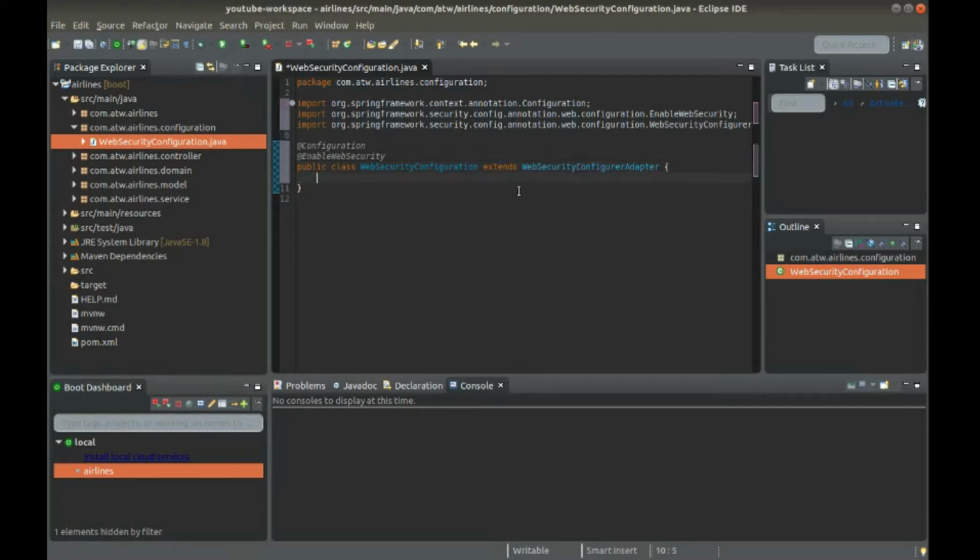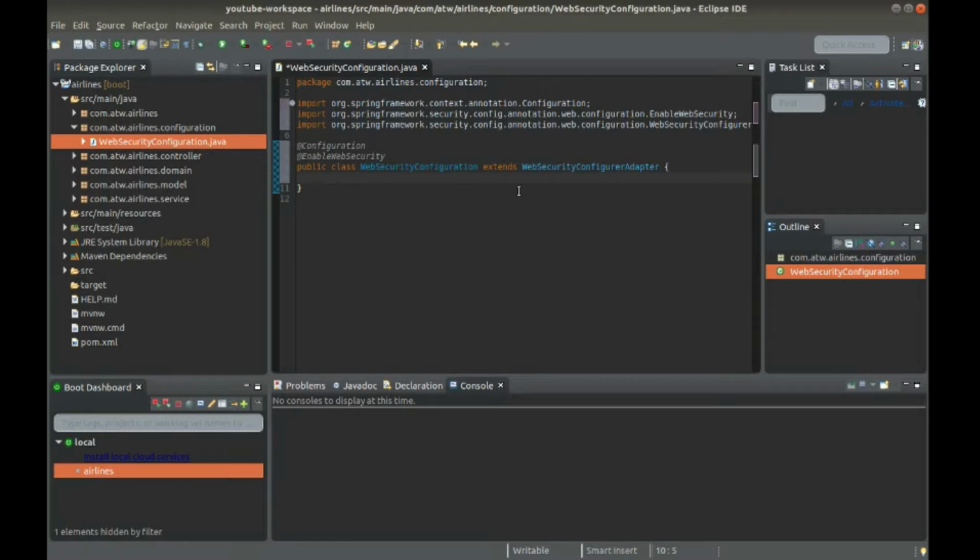So now that we have that imported, we need to set up a way for our application to authenticate users. When we're authenticating a request, we need to have a method of doing that authentication. So we need to check the username and the password in our case. So the way we set this up is by using an Authentication Manager. So the Authentication Manager is what will actually hold the logic for authenticating our request.